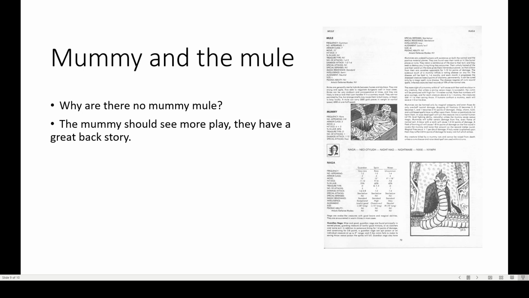Mummies can be harmed only by magical weapons, and even those do only one half normal damage, dropping all fractions. Sleep, charm, hold, and cold based spells have no effect upon them. Poison or paralysis do not harm them. A raise dead spell will turn the creature into a normal human. What? Unless the mummy saves versus magic. Mummies will suffer certain damage from fire, even flame of normal sort. A blow with a torch will cause D3 points of damage. A flask of burning oil will cause D8 points of damage on the first round it covers the mummy, and twice that amount on the second melee round. Magical fires are at +1 per die of damage.